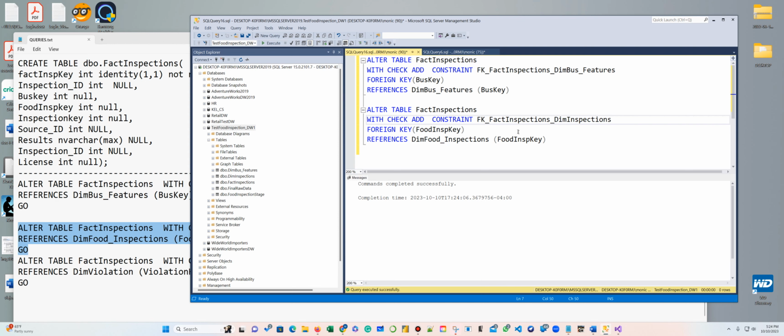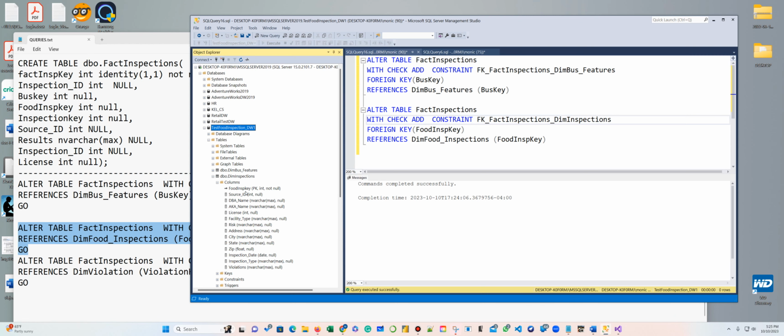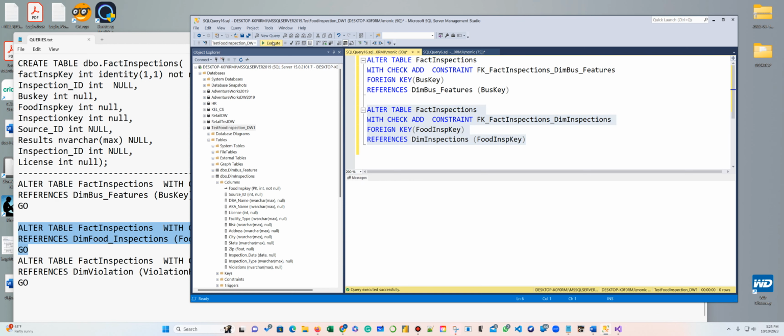Fact inspections. And what is the name of that table? Fact inspection, yes. Foreign key. Let me see. Food inspection key. That's dim inspections actually, with an S, and the table is with S. Alright. So I'm going to execute it.